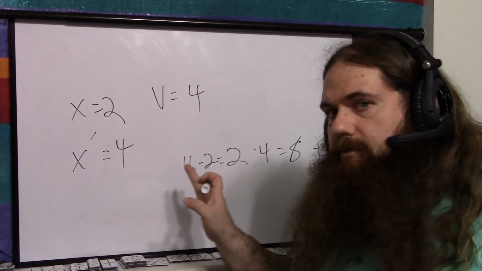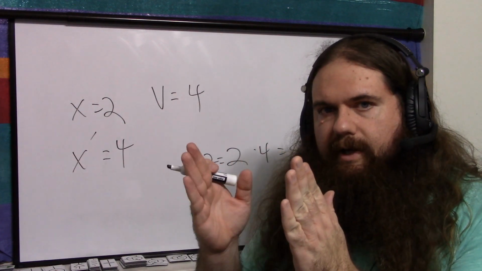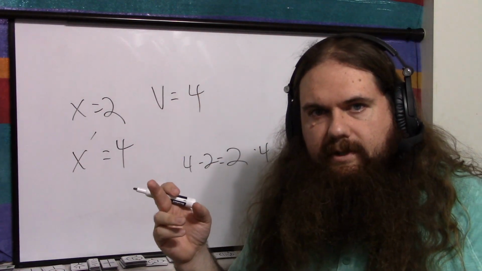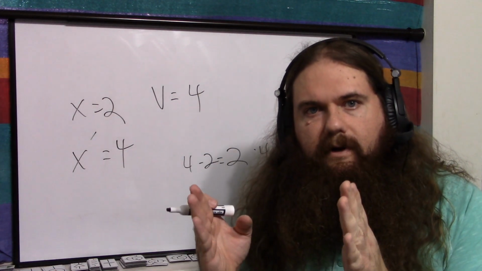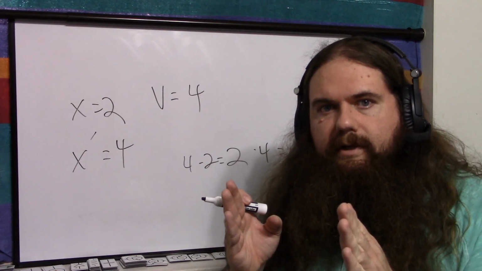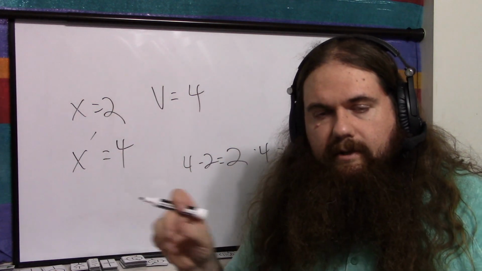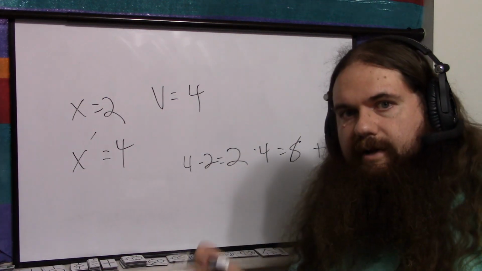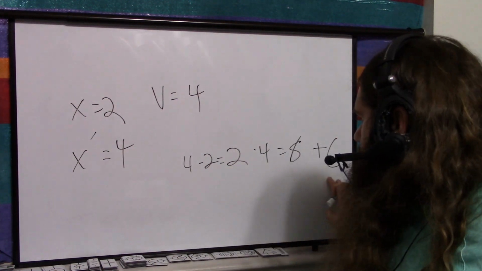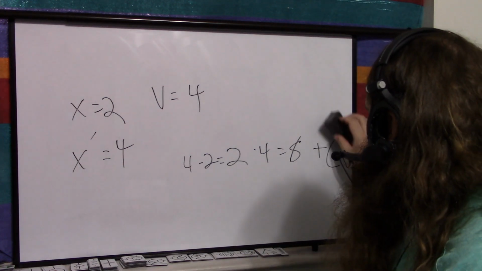The integral from a to b is applying the derivative. It's applying the rate of change. Velocity becomes position. I know how long I went and I know how fast I went, so that gives me how far I went. But I don't know where I started, because that same velocity, that same duration, starting from any point in the universe is going to give me the same total traveled from that point. So we need to know what point we started at, and we could have started anywhere. That's the plus c. That's your intuition about plus c.